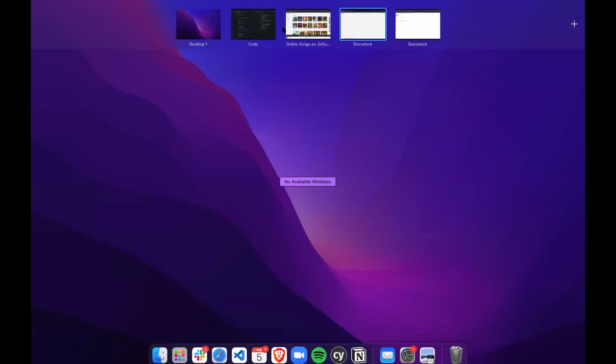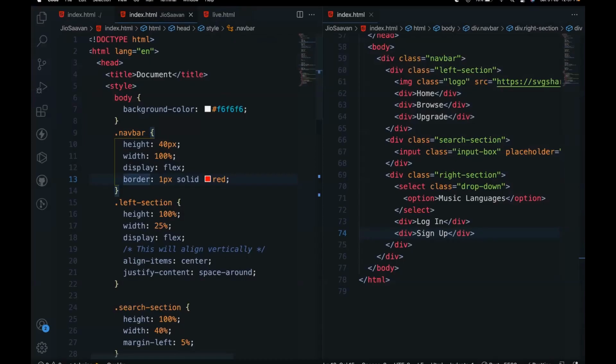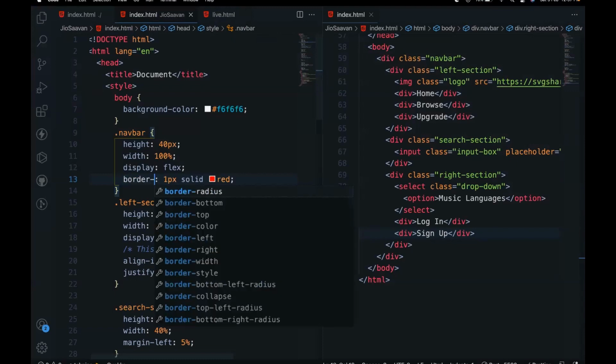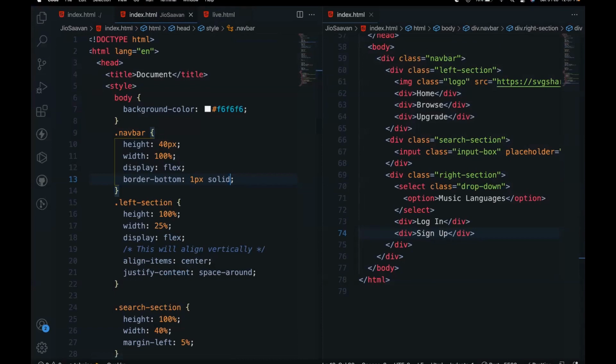Instead of border, I will write border bottom. And the color is the same color. I will give you the color, one second. It's this color. I'll share the color in the channel also. So border bottom 1 pixel solid, this color. It is shared already in Discord.